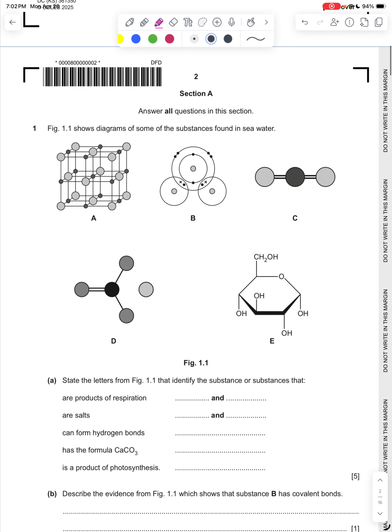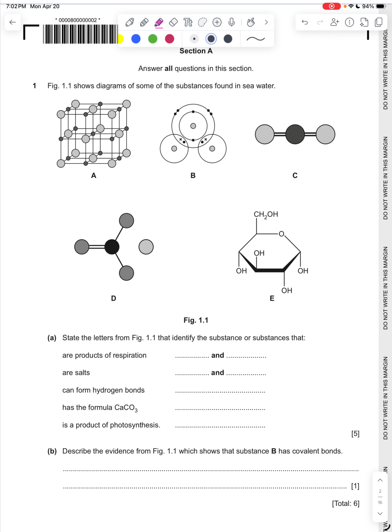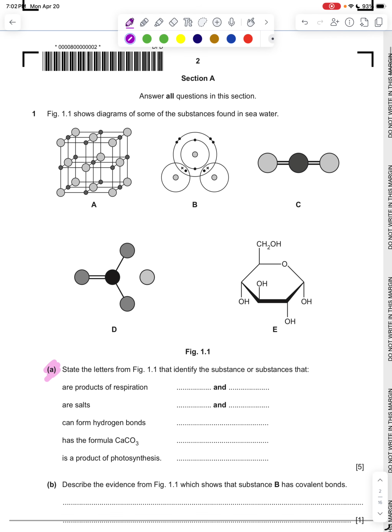Okay. This first section is a nice, brief, comprehensive cover of 1.1. So they show us some diagrams, and then we need to find what is familiar about them, or at least associate them with the questions here on area A. As we go through them, even though just for review purpose, even though it's not part of the actual question for A, I'm going to go through each one, and from the syllabus, we need to know their name, we need to know their formula. We also need to know if they're ionic or covalent.